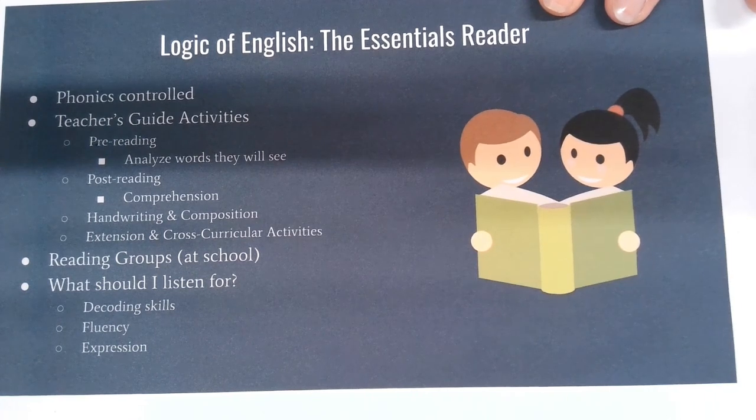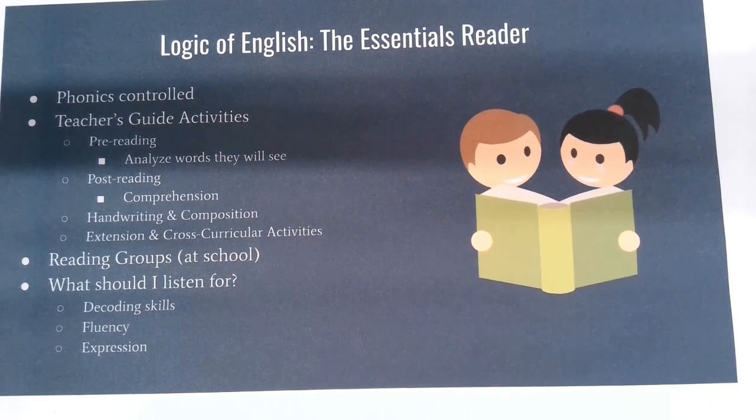Now, what should you be listening for as you're doing this? You're kind of listening to see if your child, when they come to a word they don't know, how are they figuring that out? We call that decoding. So are they able to see the phonograms? Are they able to use their knowledge of spelling rules to figure out what a word says? So you're listening for those skills, and then if you're noticing your child struggling, you're helping to correct that specific skill. Maybe you need extra work on a certain phonogram or reviewing a spelling rule and how to apply it.